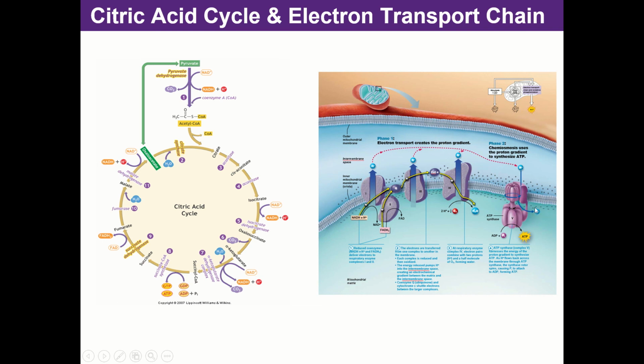But now that hydrogen's back inside, we've got to get rid of it. So what we'll do is attach it, actually two of them, to oxygen, and we get H2O. The way that we get rid of those hydrogens using oxygen is to make what's called metabolic water. So we use oxygen to bond with two hydrogens to make H2O, and then we get rid of those hydrogens that way so that the inside of the cell doesn't become too acidic. So that's the aerobic side. That's where oxygen comes into this process: oxygen helps us to get rid of the hydrogens.